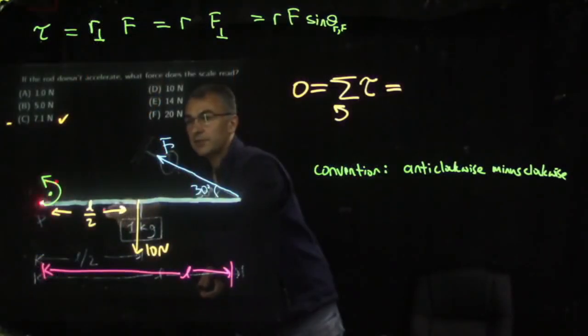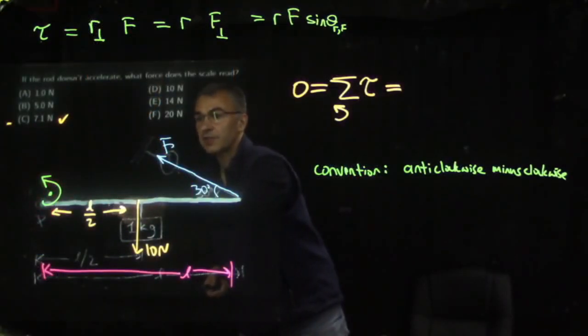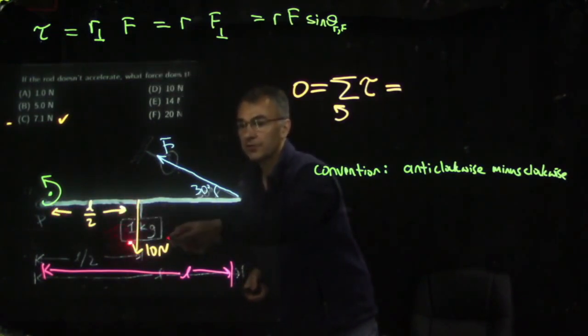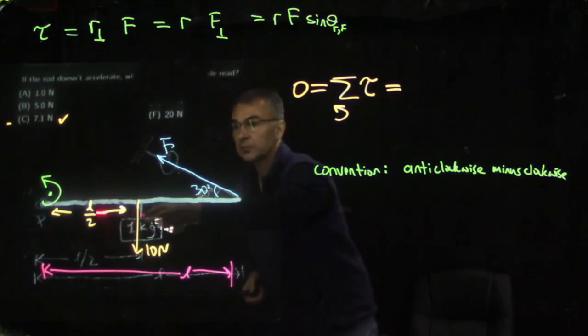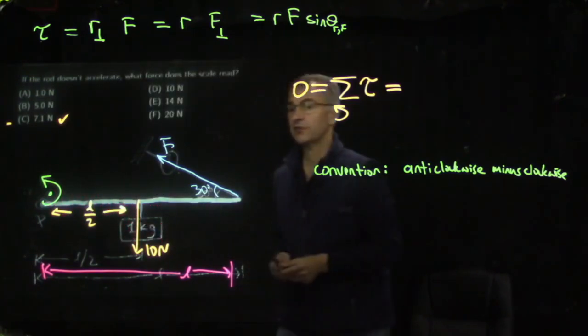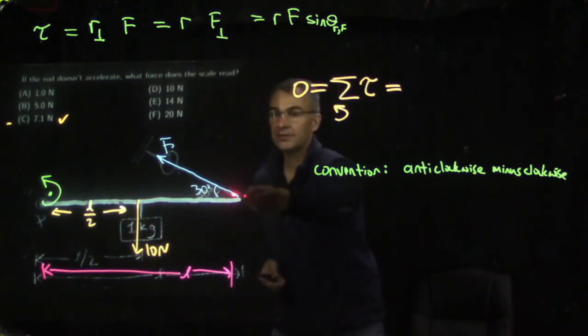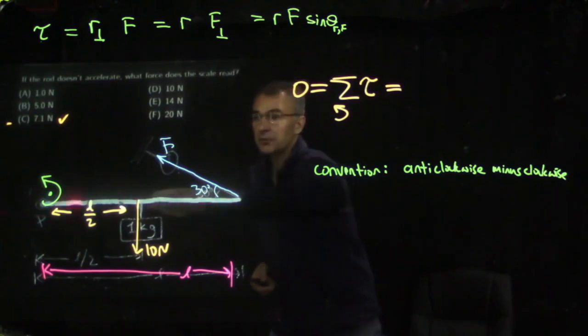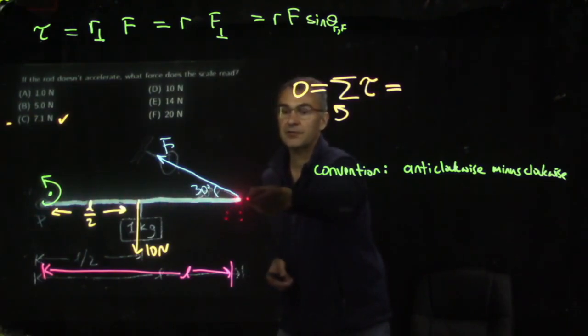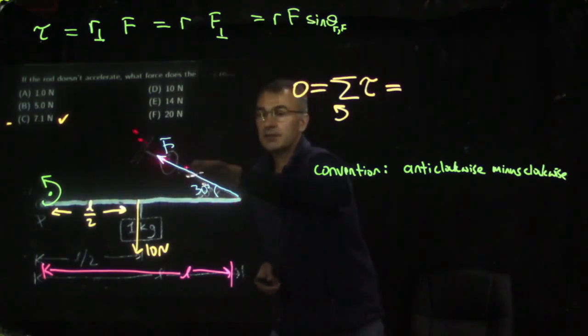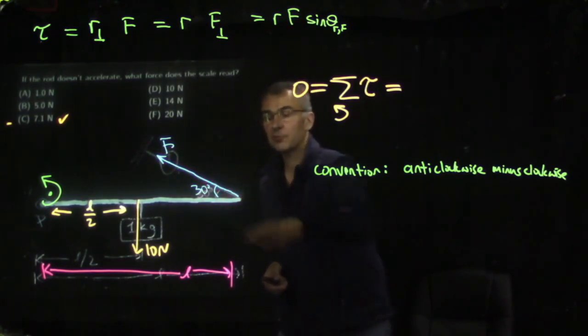Okay, so we're again pivoting about this left end of the meter stick, and we have a downward force of 10 newtons applied at a lever arm of L over 2. So this is horizontal distance L over 2, vertical force 10 newtons, clockwise sense. We want to balance it with a counterclockwise torque. So here we are applying the force at the full length of the meter stick, that's L, but now we're making a 30-degree angle with respect to the horizontal.